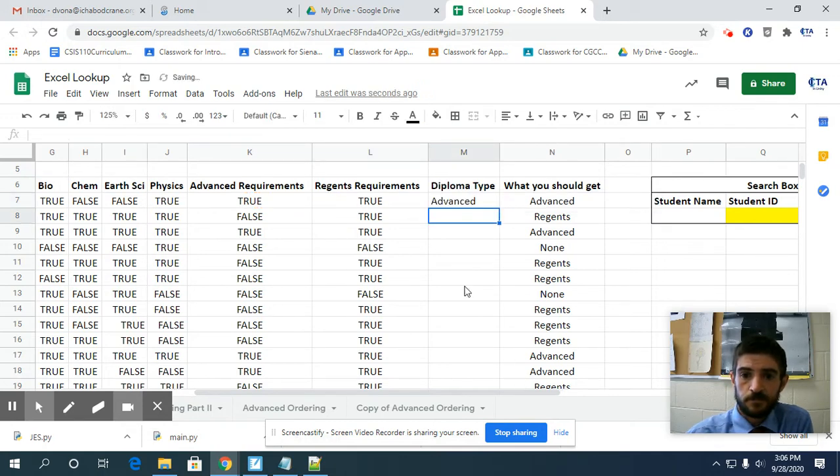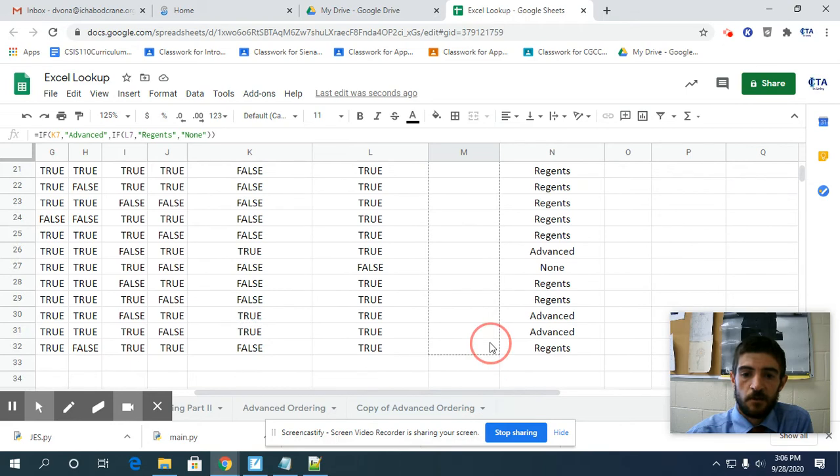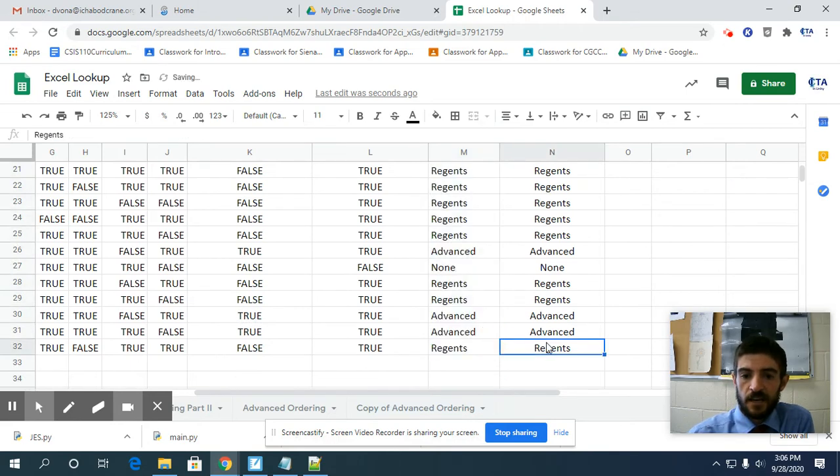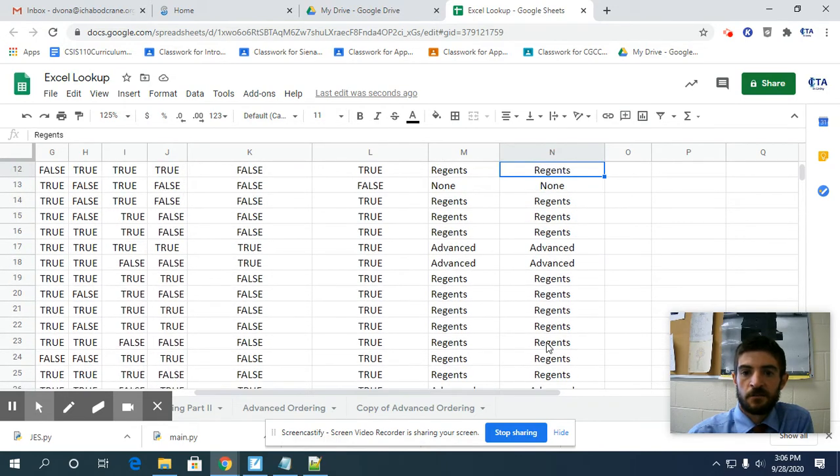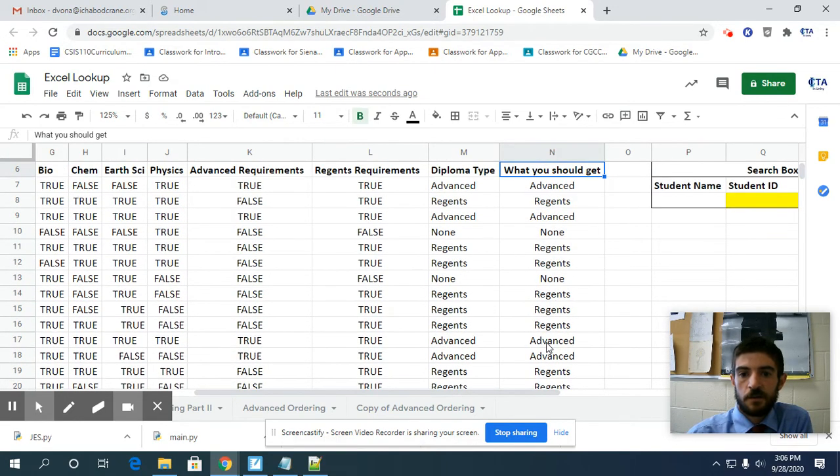And then if I hit enter and drag that down. Hopefully, everything we drag down is going to match this column to the right. So that's like your quick error check to make sure that it went okay. And if we scan it quickly, all right, let's hope I didn't make a mistake because I don't really want to have to go back and find it right now. I think we're good. All right, so everything matches up.